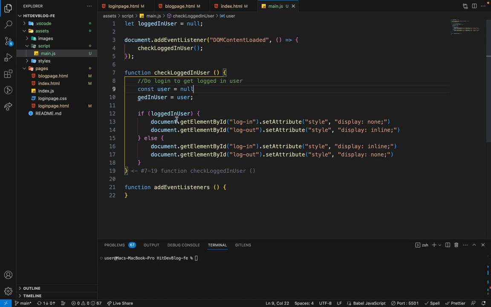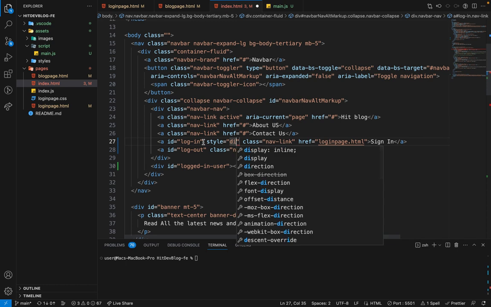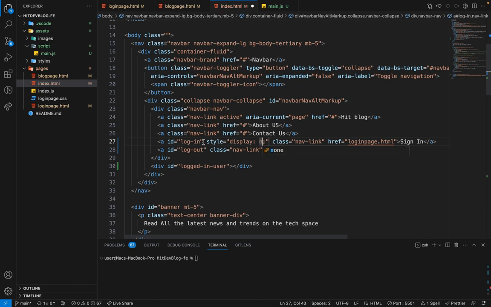So if there is no logged in user, oh, he's in the class. No, let me use style. He's in the class. If we do it that way, we need to now do it from the class. I don't want to do it from the class. We're already doing it style. So let's use style. Style display none. Display none. So I'll copy this guy.